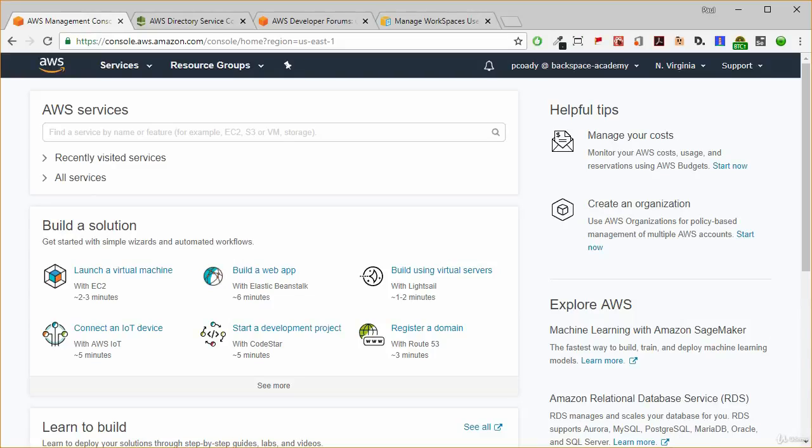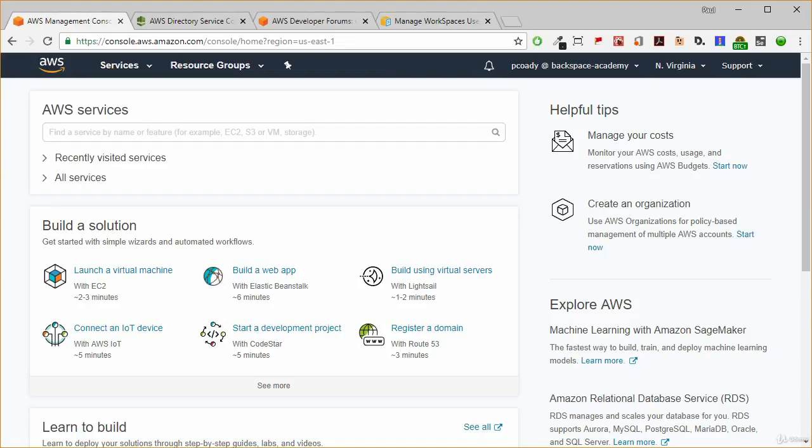So let's have a look at one of these services, AWS Workspaces. Now, Workspaces will stream a Windows desktop to your end users. Now, that is great if you've got an enterprise of hundreds of employees. You can get those new employees up and running quite quickly.